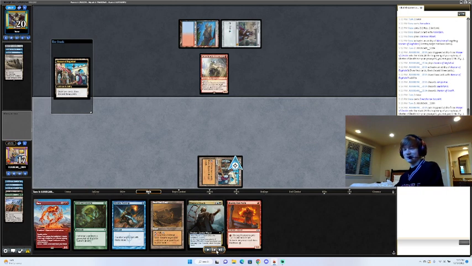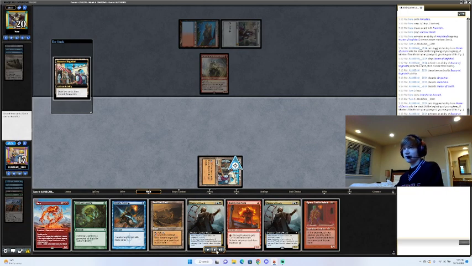Yeah, so I find the red card. I do have a Vengevine in my graveyard as well. So I can discard Master, Root Walla, and then pitch the Squee probably.